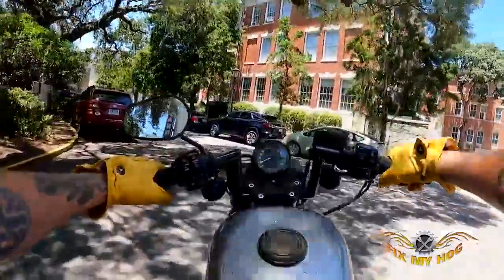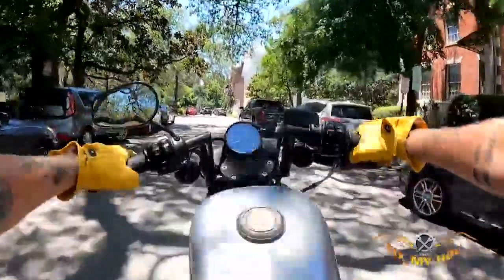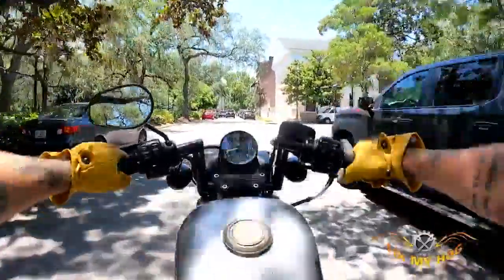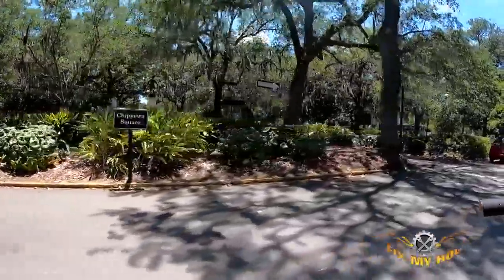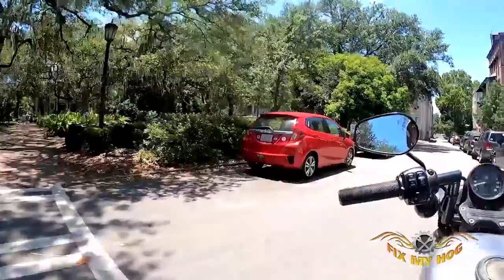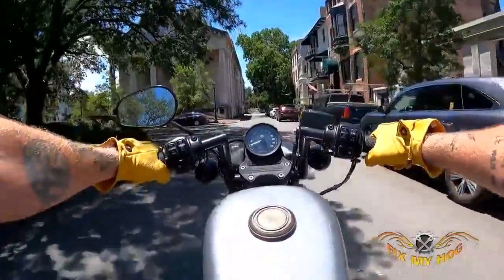I'm a big Forrest Gump fan, and I loved that I was able to see where the famous bus stop scene was filmed. And actually, I didn't know this, that they actually made the bus stop. There's not a bus stop there, it's just a space where cars park, and they put the bench there and shot it right there in Chippewa Square. And it was just awesome seeing that.